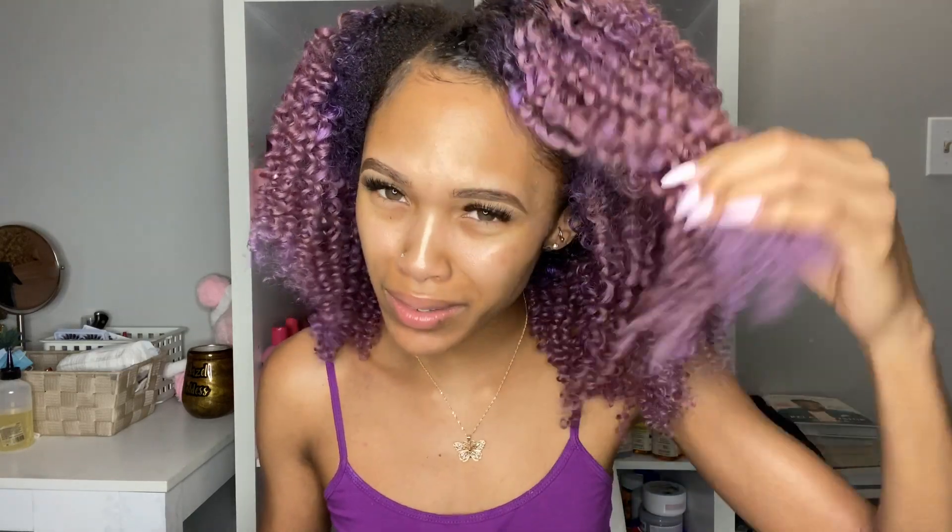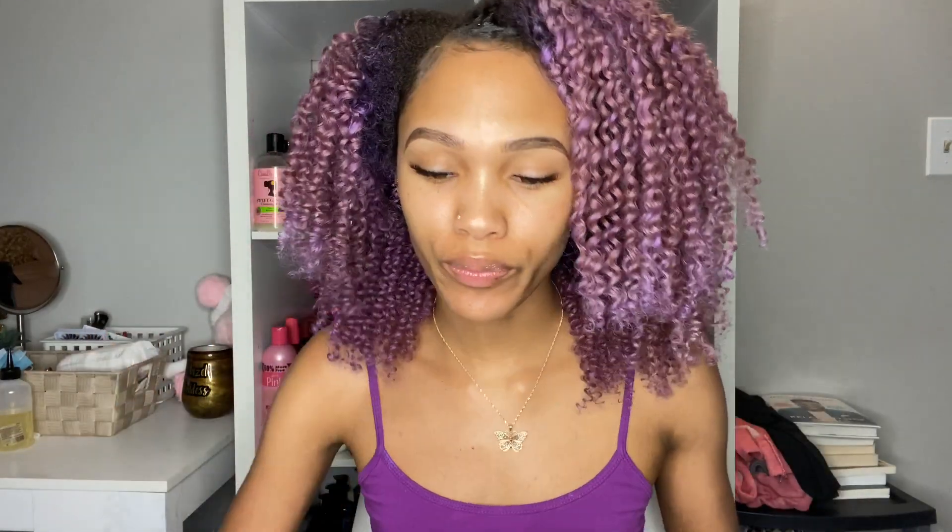As far as the flaking goes, I feel like it was just because I was separating it. When I shake it or test a section, it's not really doing much, so once you're done separating it your hair should be fine. If you want to be on the safe side, just try not to wear black or white — especially white, because if your hair is long it might rub up against it. I think this is super cute, I love this purple! My hair is super defined, and since the hair paint wax is a bit heavy it actually elongated my curls a bit.